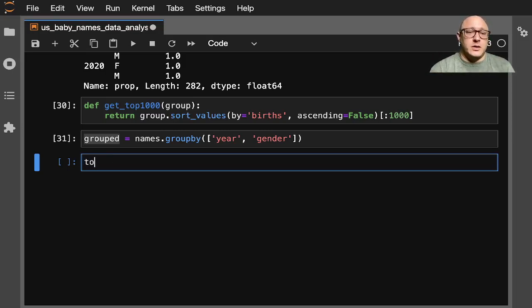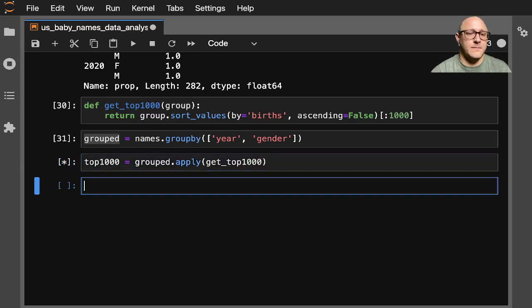So let's do top 1,000 is equal to grouped dot apply, and we'll say get top 1,000. Top 1,000, we want to reset that index, because it's going to be grabbing them all, and we'll do in place is equal to true, drop is equal to true.